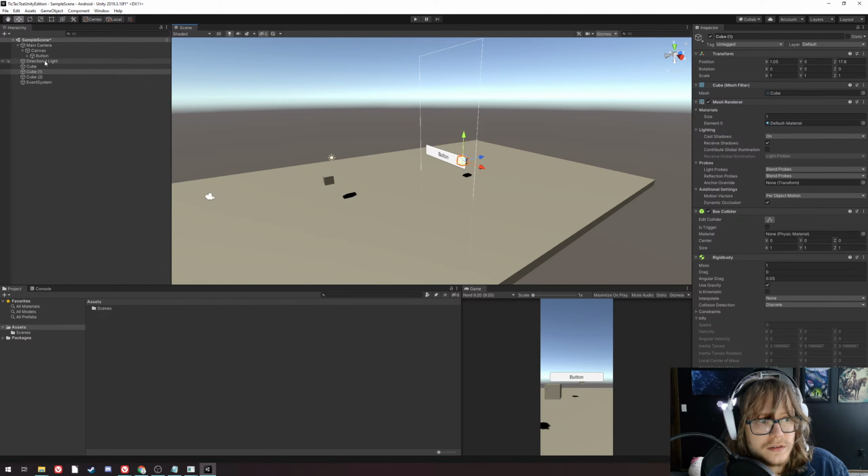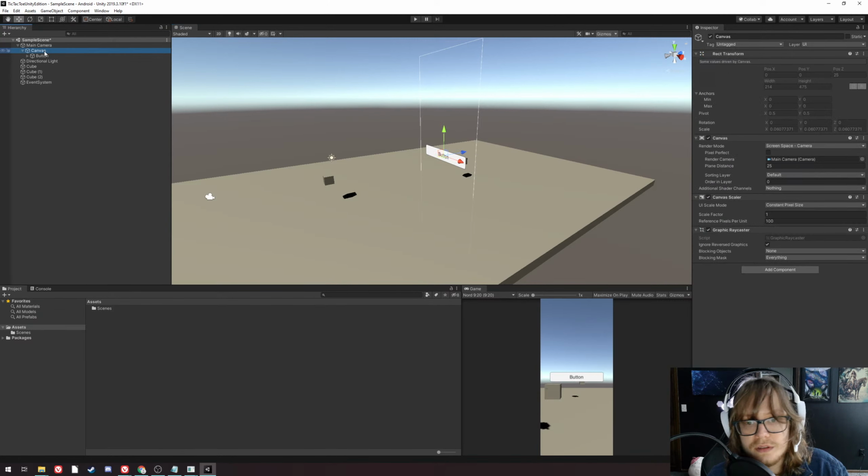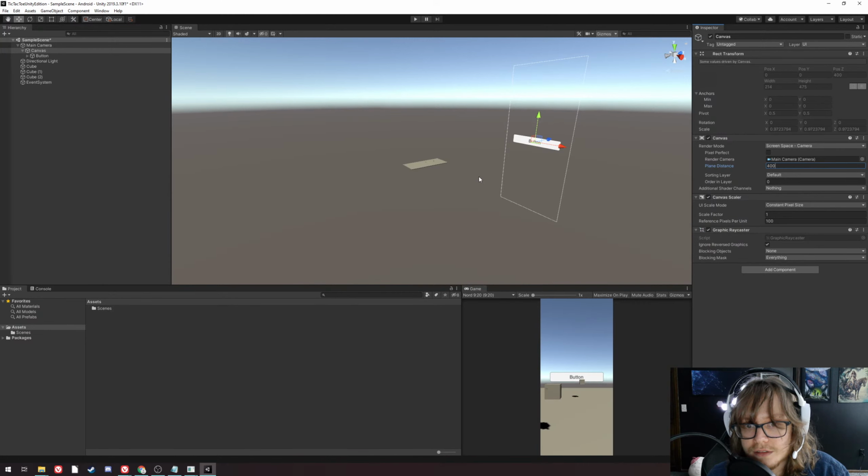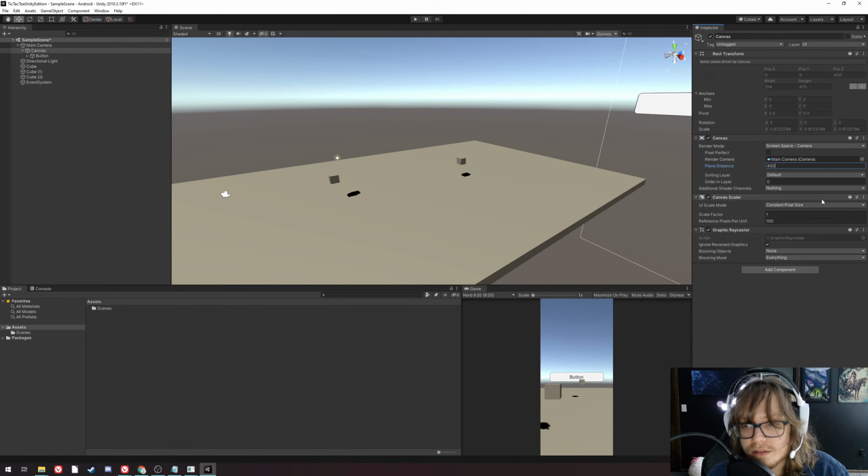So if you wanted things to get occluded by the UI further up, you would do it by moving the UI further up. If you wanted things to never get occluded by the UI, well, one way you could do that very simply is just to put the plane very far away. Then the odds of something occluding it are non-existent. So you put it at the very end of the camera's field of view, well, field of view is the wrong word, but the end of its clipping plane. There are other ways to do that too, but that's the easiest. So let's move ours up. Let's say I do want some clipping.